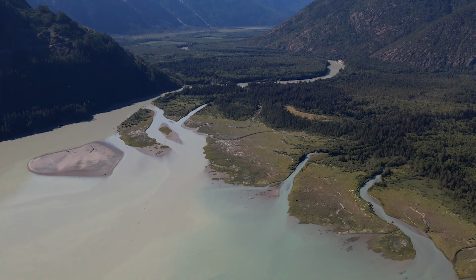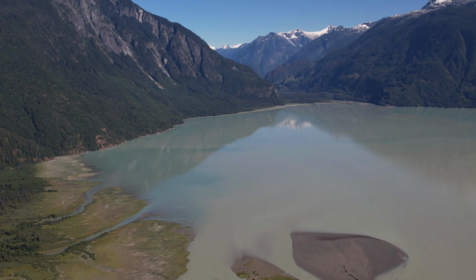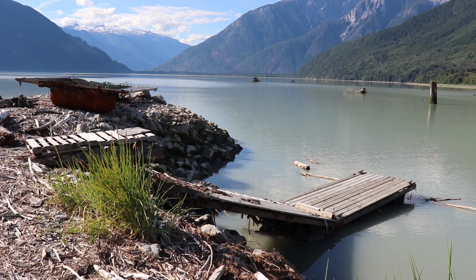The biggest mountain in BC, and it has a huge glacier up on the top which feeds two rivers that then run down to the headwaters of Bute Inlet, making the water this kind of milky, greeny blue color. It's very opaque, so you can't see any of the debris, logs that are all stuck in the silt, so it makes anchoring really challenging up there. We've heard some pretty wild stories about people getting their boats hung up on the mud flats at the tidal drop. All the outflow from the rivers shifts around constantly, so the charts aren't particularly accurate, and then there's like decades upon decades of logging industry debris scattered through the entire thing, so snags are galore.